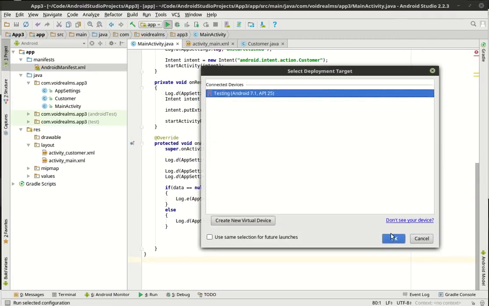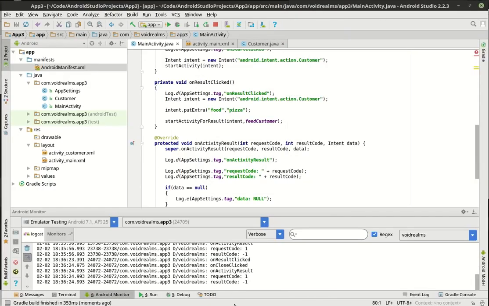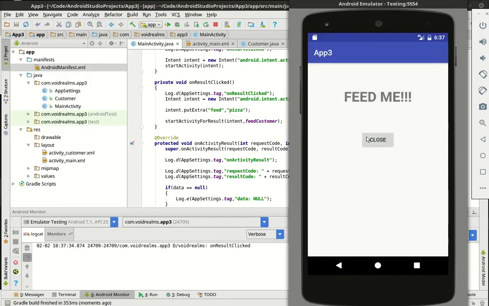So let's run this again. Get our emulator up and going, and I want to see that monitor. And result clicked. We're going to close this.